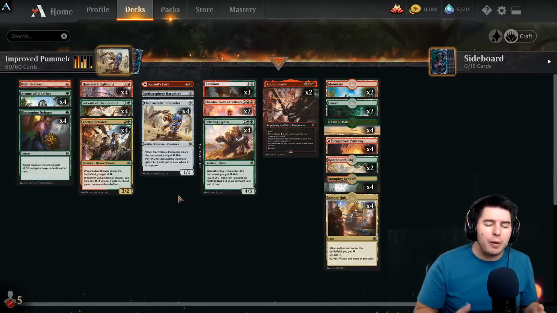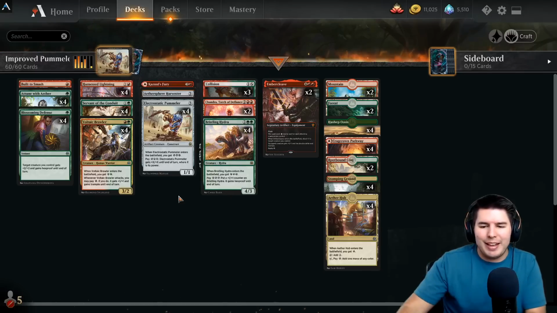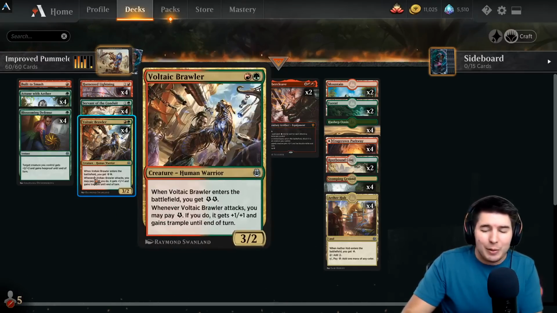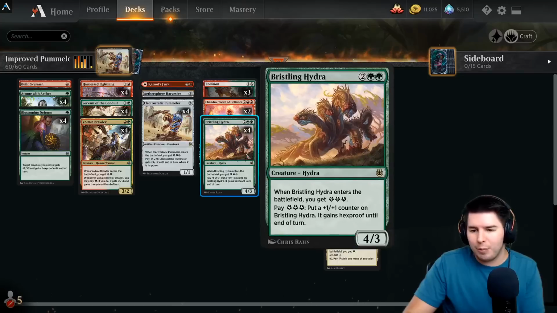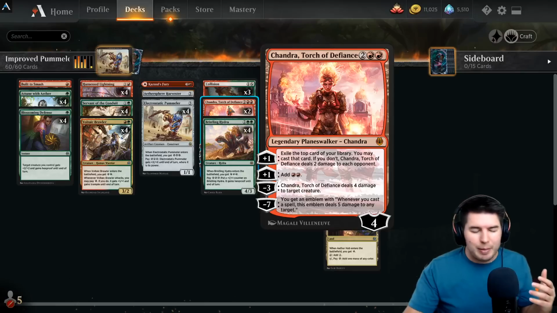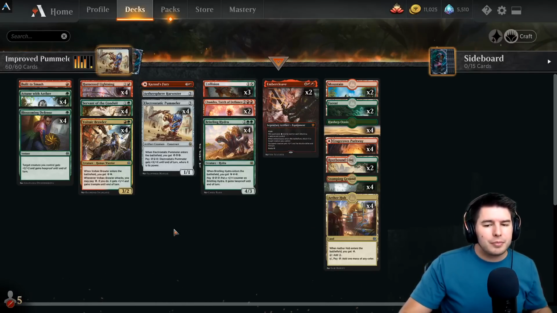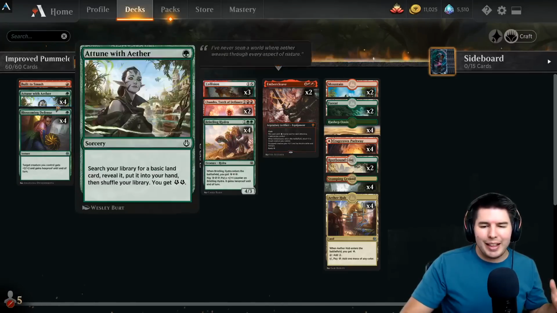I think it is powerful, but it's also linear. It's all in on one type of thing, and it's trying to get Pummeler to be big. We definitely won games where Voltaic Brawler got massive. Bristling Hydra with Embercleave is always a good thing to go for. Even Chandra came pretty close to getting to his ultimate a couple times. And so it was really powerful. The deck is good. I like it.